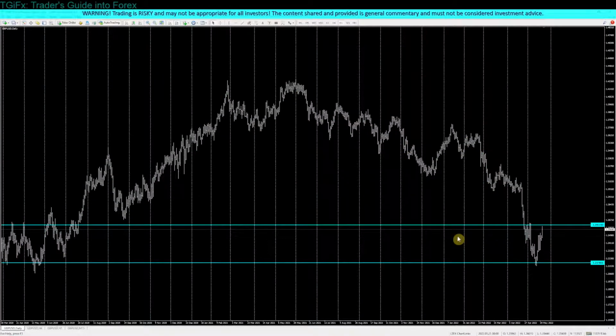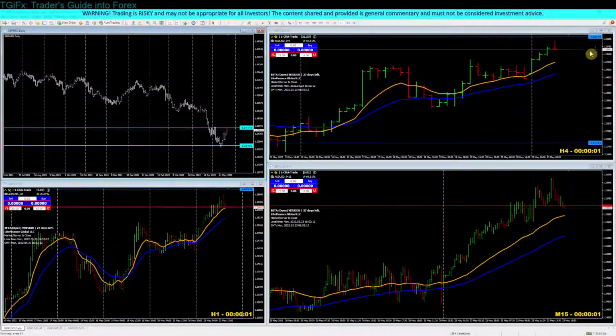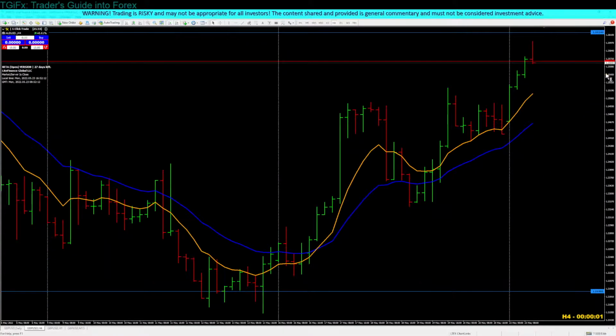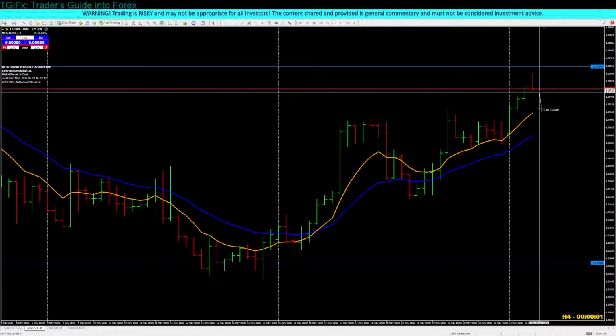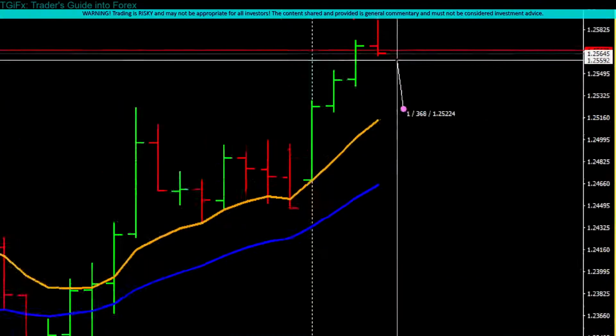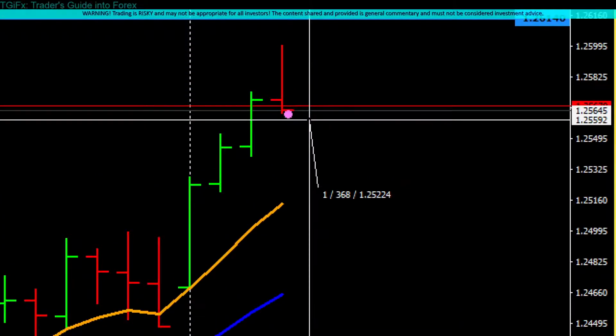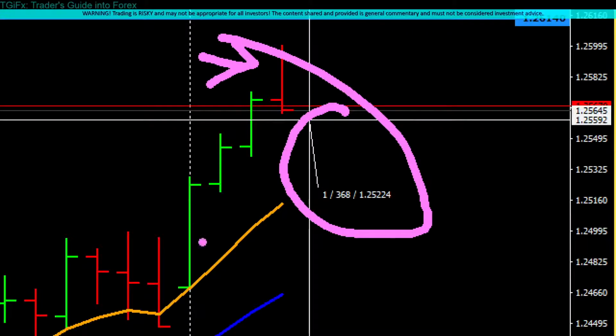So, ibig sabihin, I am likely to monitor if the price would stay below this level or if it would break out. Let me go and check my H4 right here. Yan, malapit na malapit. Kung makikita nyo, medyo identical siya dito. Okay? Interesting. If this price can go, that's a beautiful 30 pips per trade there. Okay, sabihin na lang natin, naging confirmed shooting star ito. So, at least 30 pips there, very, very close to the EMA. So, we can collect at least 30 pips there.